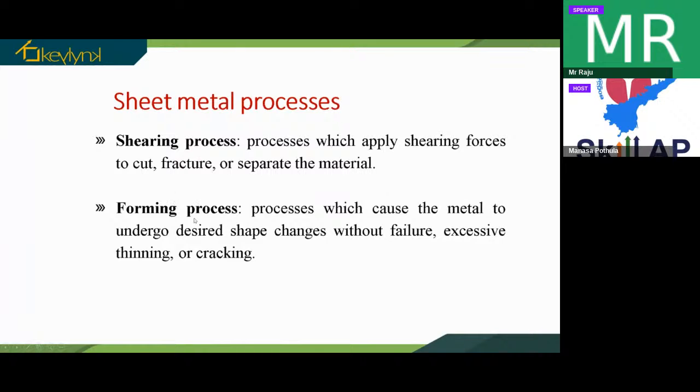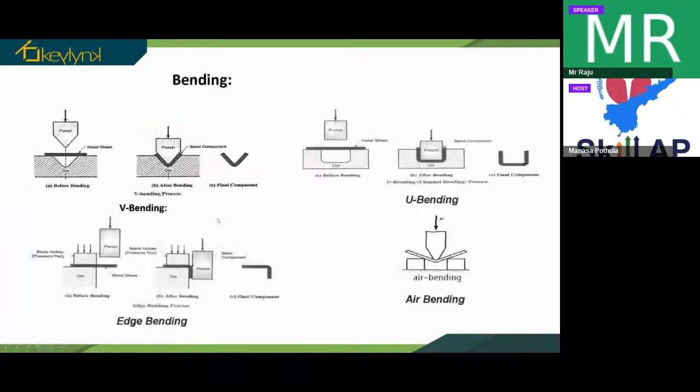And the process in which we don't particularly cut the whole sheet, but we bend it or use plastic deformation to get the desired product from it, we call forming. So shearing is majorly the cutting process, and forming is the bending process by plastic deformation. There are many types of operations that we do using sheet metals. The various operations are: number one is bending.